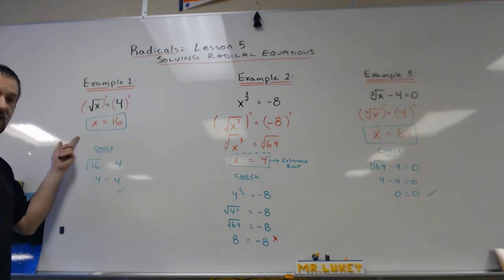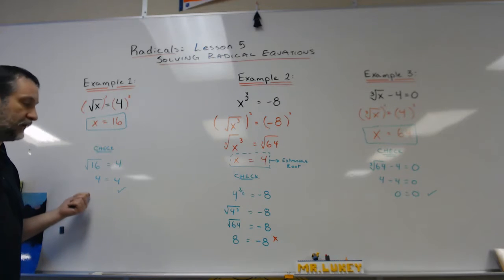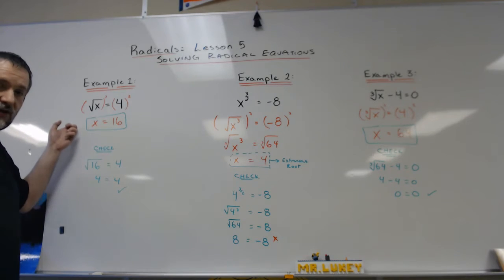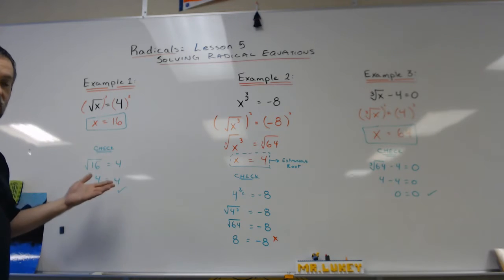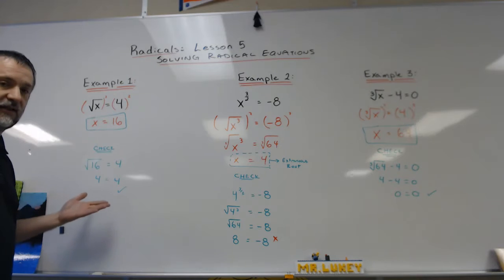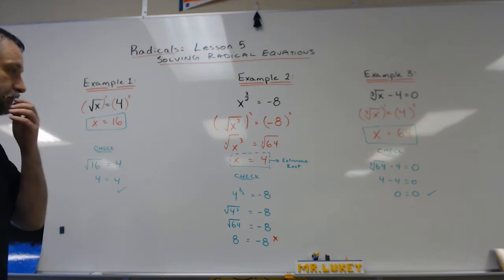We have this one here. Again, we have to remember we need to do a check with our work, right? So after you solve for this, well, straightforward, square root of x equals 4. You square both sides, you find x is 16, you check your work. That must be done for all questions.